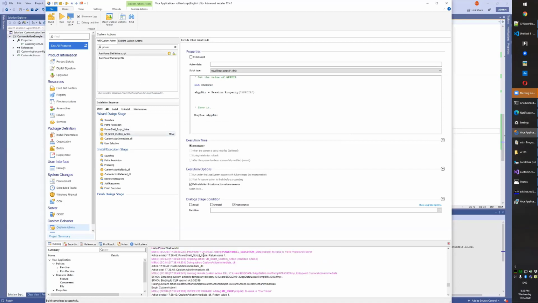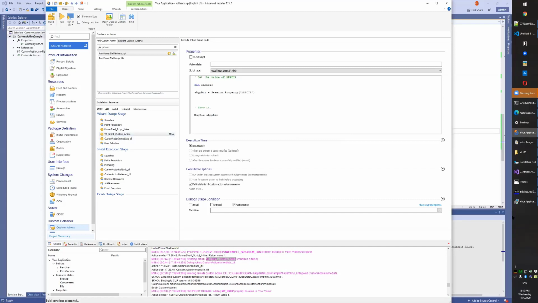Let's see if we also see the PowerShell. Yeah, we also see the PowerShell script here. And you can see clearly that the VB script custom action is being skipped because the condition is false, just as I said. So every time you have a suspicion that something is not correctly executed, you can easily search for the custom action name, exactly the same name that you set here. So this is the ID of the custom action. And this is very important to remember because you use it to debug MSIs by reading the log and so on.